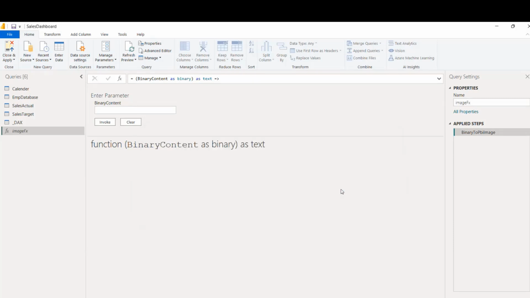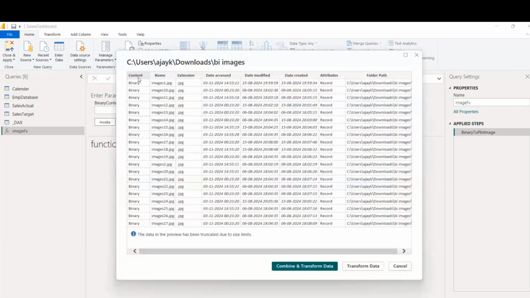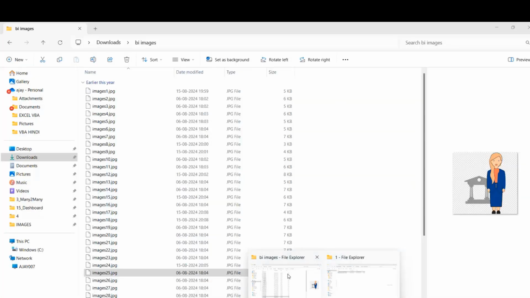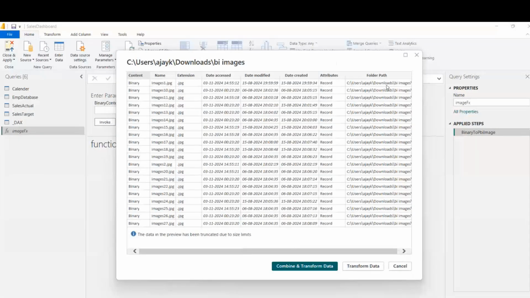We will simply say OK, and now you see we have all this content available here, and I'm just going to say Transform Data. I don't need to do anything. So you see, now we have these images here. This is all the images, the name of each image. So it's picking the image from my folder. See, we have kept all the images here. Along with the image, it's creating the path also. Now this is the path which is found in the employee database also.